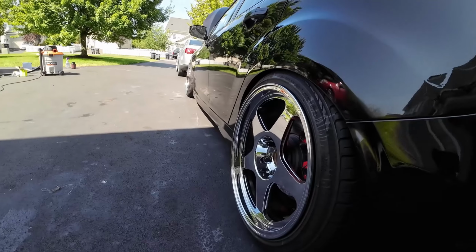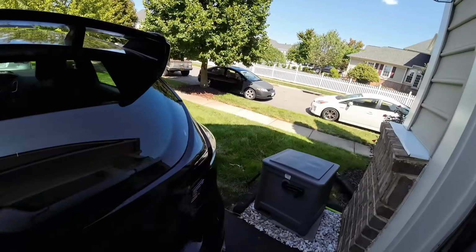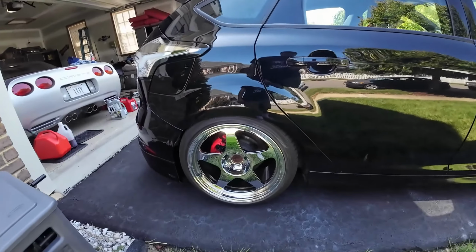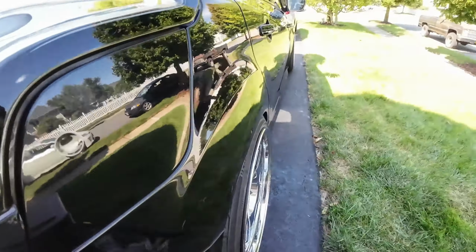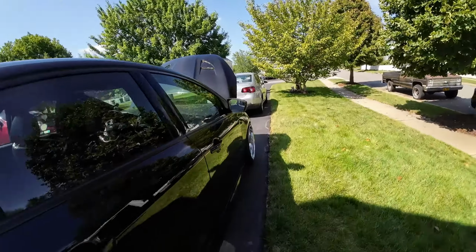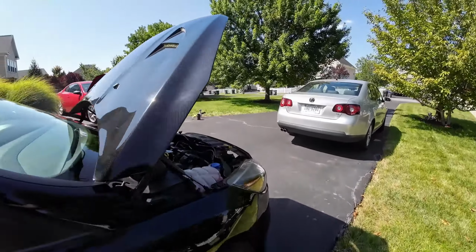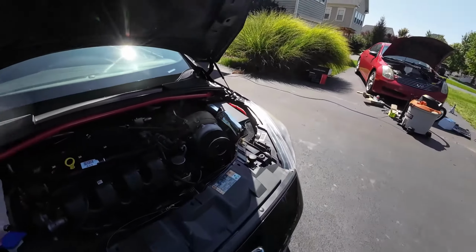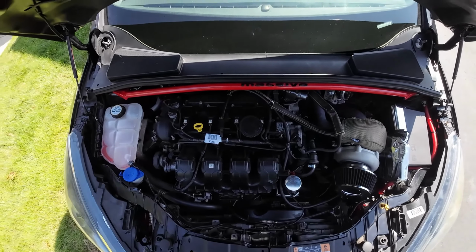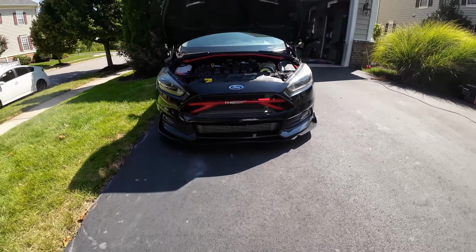It's pretty much settled. The front looks a little high, but it's not too bad. This is the other side. It's pretty dialed. But yeah, just a quick update on the car. Haven't really been driving it much, although it's been really nice weather, and I really should. Still clean. That's the front.